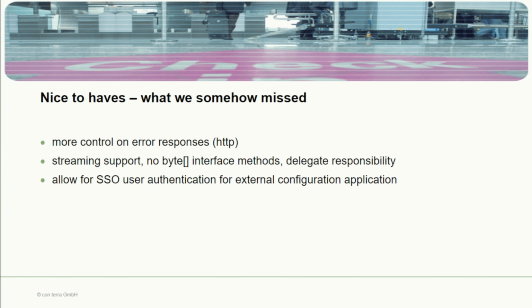Also, we would like to have streaming support. Currently, as you saw in the interfaces, we are returning a byte array. That means that you, as SOI coder, need to know the whole response you are carrying in your memory. You cannot push the responsibility to deal with large amounts of data to the client. So you need to care for large and even larger responses of data, and you need to be aware of that.